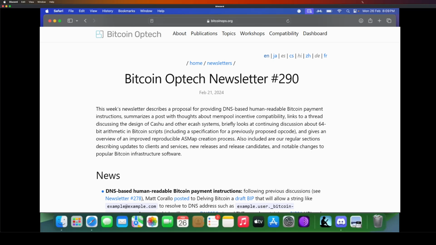Okay, so we have quite a lot of regular faces and also some new faces. So just to brief everyone, this is a weekly newsletter that basically covers news articles, then some changes to services and client software, some releases and release candidates, some notable code and documentation changes that somebody who's enthusiastic about the technicalities of Bitcoin and wants to stay updated with the latest developments in the world of Bitcoin should go through. So we get together and we discuss this, and it's like a flat hierarchy.